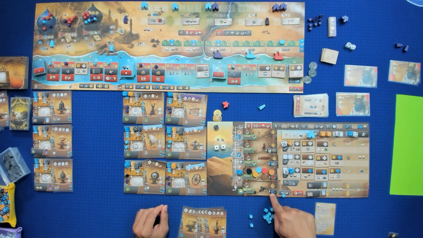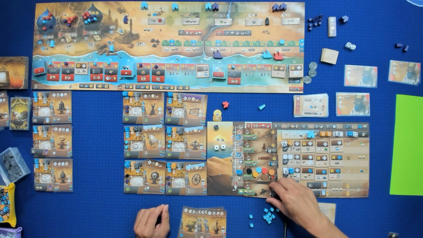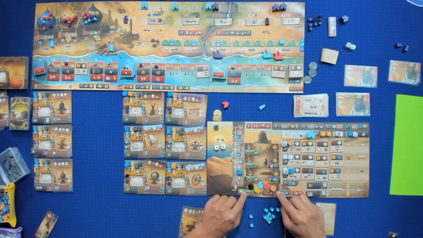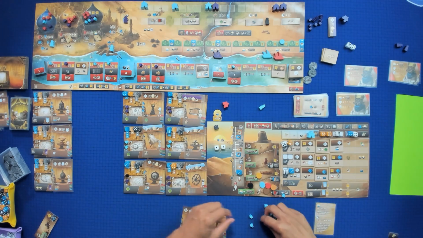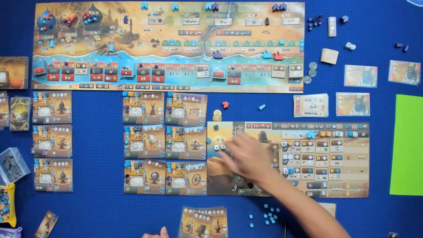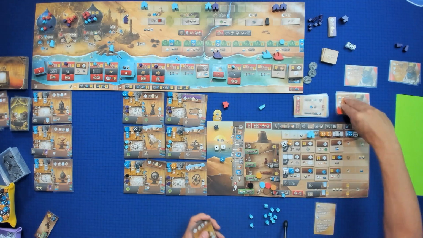That's going to activate this, which we move our boat. We're going to get this. Put that there. And then this gets removed entirely. So now this whole thing moves down. But because we filled a column, we get to move another person up. We'll move that person up. We get to influence another guild. We get to draw another card, and we get to brighten another die, and we're going to brighten this one. Combo!